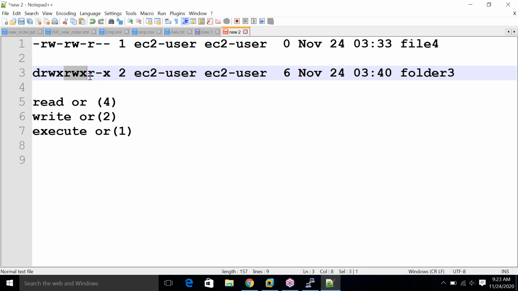Now others? Read and execute. That is 5. So I can say 775 is the permission for this folder. Your wish, whichever is comfortable to you, you can go with that. I can say owner read, write, execute, group read, write, execute, and others read, execute. Instead of that, I can say 775. That is also fine, whichever is comfortable to you.